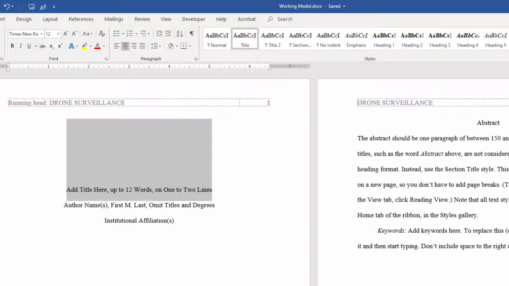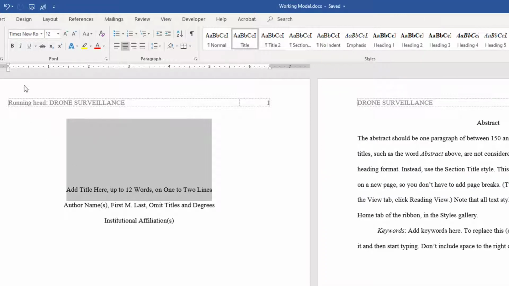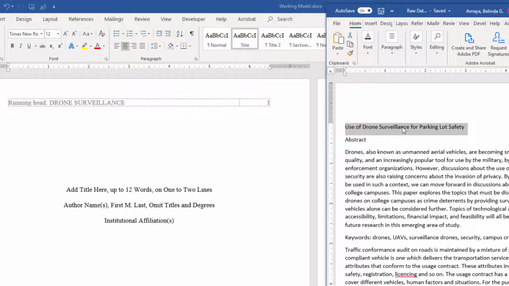I'm just going to copy and paste my title in, but there's a trick to that. If you look over here on the right, you'll see that I'm using a font that is not Times New Roman. Or I can use my font drop down and see, this is Calibri. This is my typical font, but I have to have it in Times New Roman, a 12 size, in order to qualify for the APA. What am I going to do? Well, I have my title selected, and I'm using Control-C to copy. You guys can do whatever you like. There's a lot of ways, but go ahead and copy that.